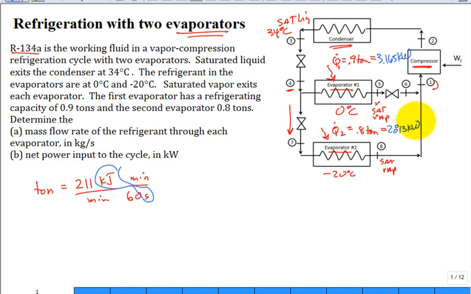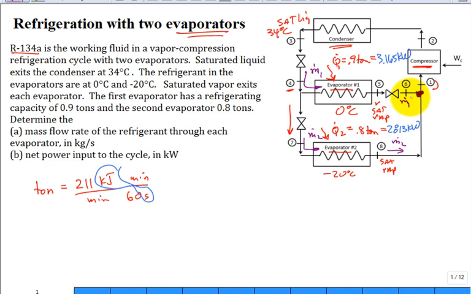Excellent, thank you. All right, let's continue to take a look at this. Determine the mass flow rate of the refrigerant through each of the evaporators. So what we're going to have is ṁ1 coming through evaporator 1. And the mass flow rate going through the second evaporator, ṁ2, coming out. And then what goes through this expansion valve? ṁ1 goes right through the expansion valve from 5 to 6. What happens right here? What's at that junction? What's happening?